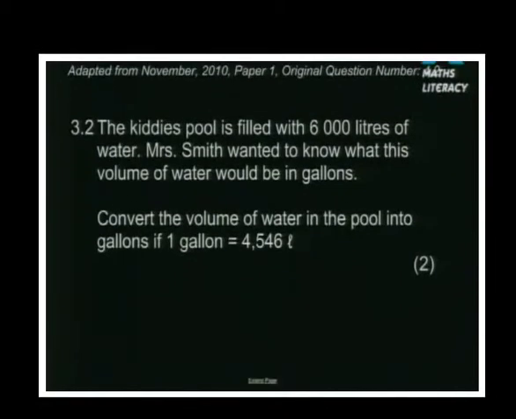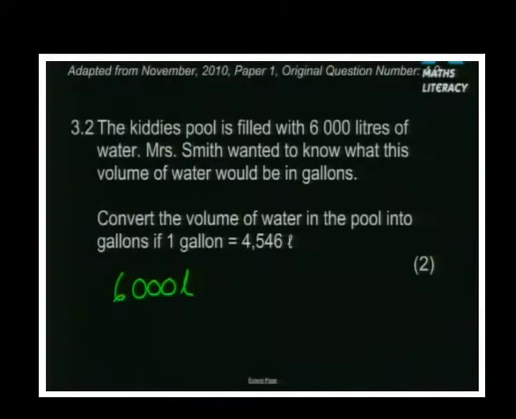Now, here's an exciting thing. If you look at the mark allocation, you will see it's only allocated 2 marks. That means, folk, we're not going to spend hours doing the question as was the case in the previous question. It's going to be a short little answer, okay? Little bit of working and pow, the final answer. So let's go for it. So we want to know how many gallons. We have 6,000 liters. Now, what is more, a gallon or a liter? 1 gallon is 4,546 liters. In other words, there are a lot of liters in 1 gallon. So a gallon is bigger.